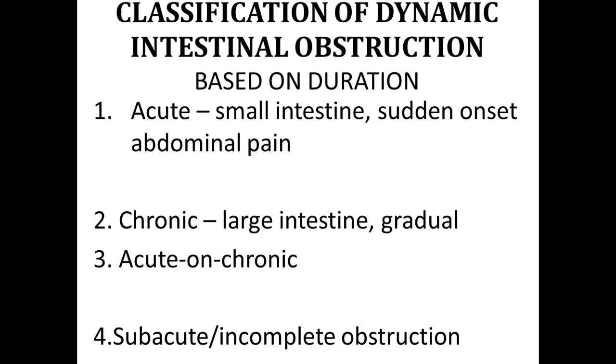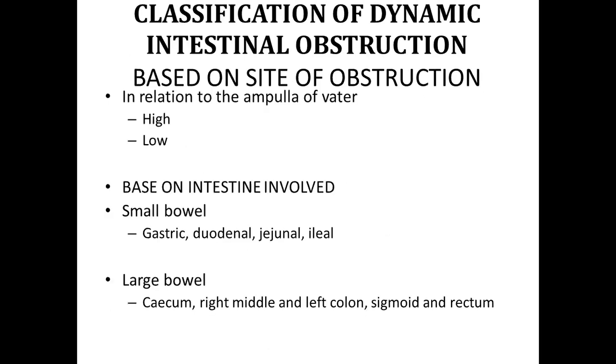Then complete and incomplete intestinal obstruction. Complete simply means that there's a complete halt in flow of intestinal contents. For incomplete, there's passage of some intestinal content, commonly air, gases. So how do you differentiate complete and incomplete? For complete, the patient will not be passing gas, not be passing feces. For incomplete, the patient will be passing gas, but will not be passing feces. Are we communicating? Yes. Okay, so that's for that.